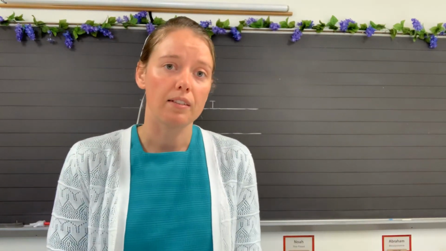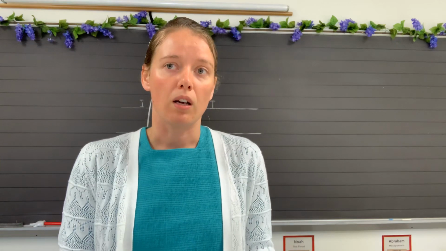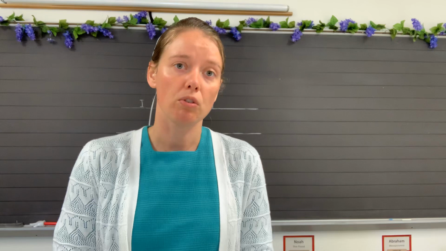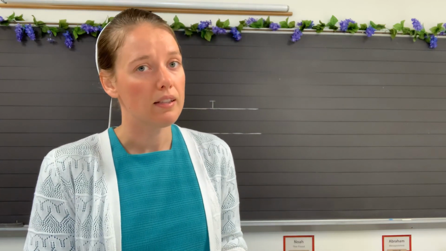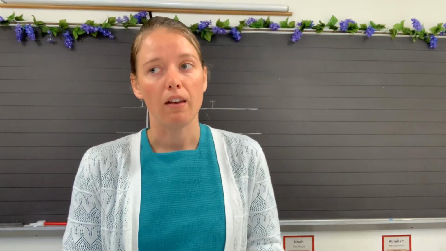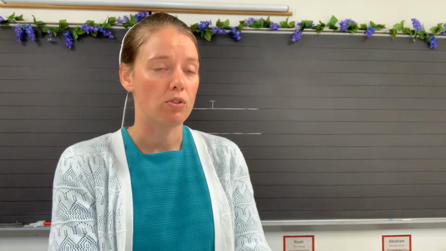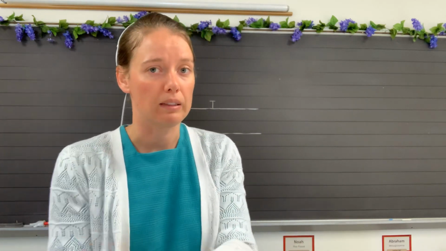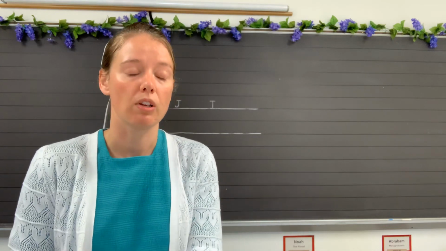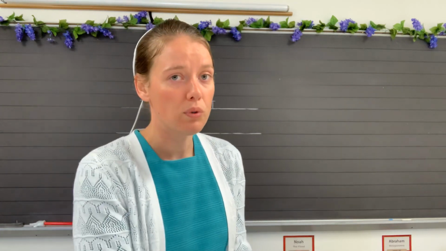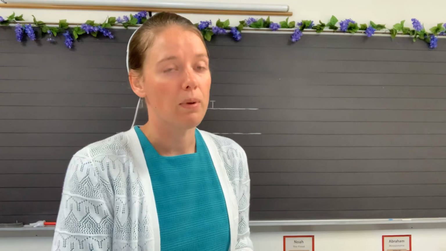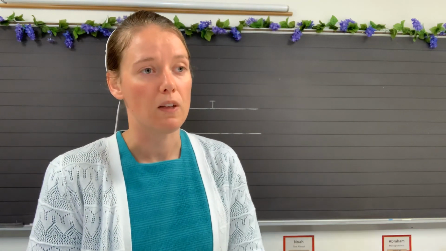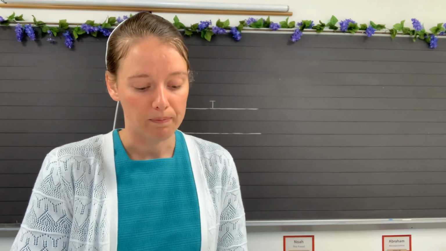So how are words listed in a dictionary? Did you ever think about it, that words in the dictionary are not too hard to find because they're listed in a certain way? They are listed in alphabetical order. So first we have the A words, and then the B words, and then the C words, and then the D words, and on like that through the whole dictionary. They're listed in alphabetical order. So that helps us to find words a little easier.